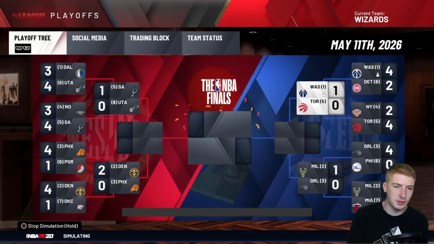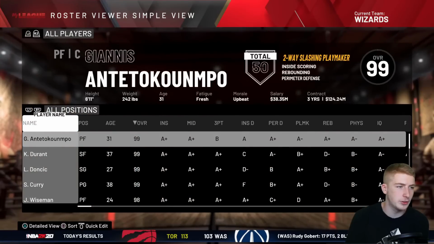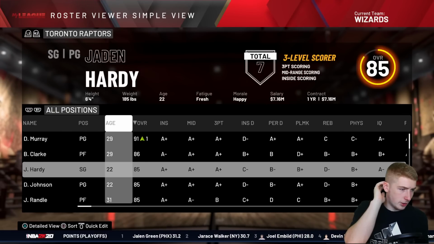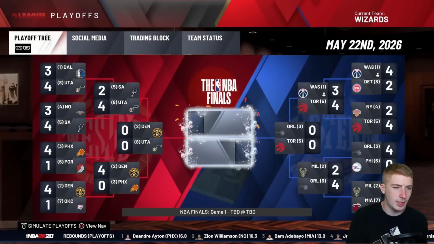Now I'm playing Toronto Raptors. All right, man. Can we make it to the finals again? We get eliminated in 7 by the Toronto Raptors. What did the Raptors have? Okay. All right. You know what? DeJounte Murray, Brandon Clark, Jaden Hardy, Dior Johnson. So DeJounte Murray led this team to beat us. Interesting. All right. That's very interesting.